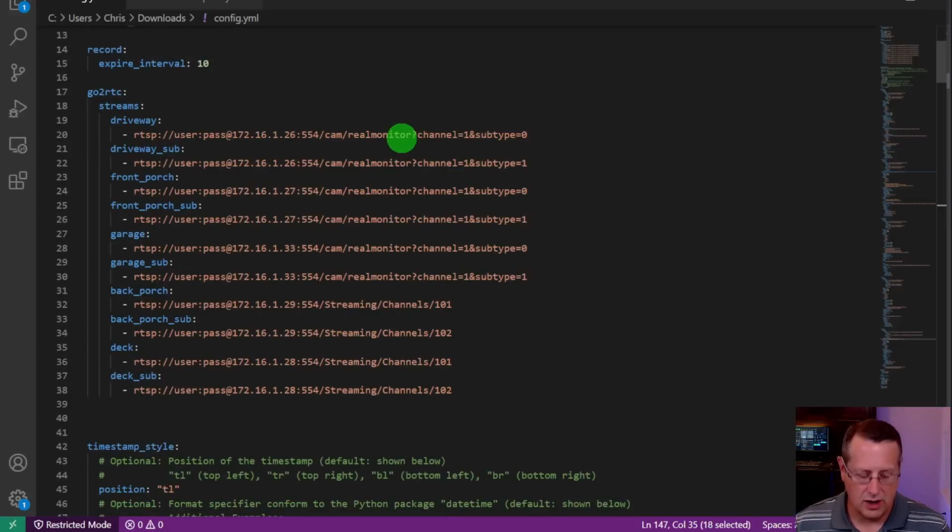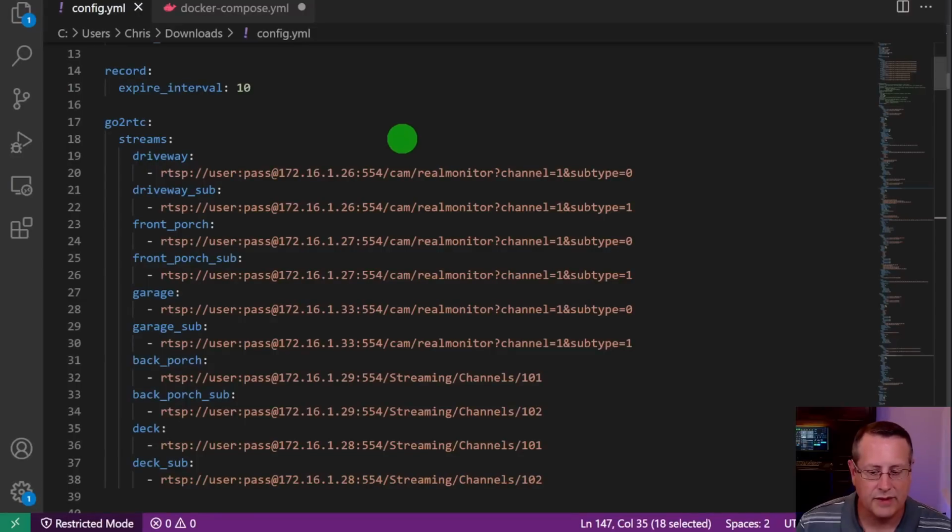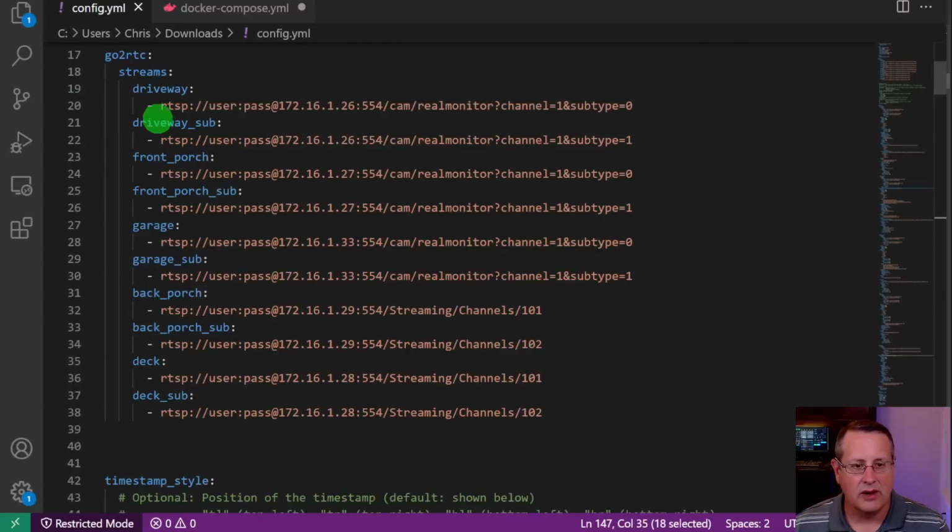Under this go2rtc section, you will see here that all you have to do is set a main and a sub. You can set whatever you want here, but basically what this means is that as long as you set this for the camera name down in your camera configuration section, it will use this as the stream for your camera and then feed that out via go2rtc and RTSP to other devices. So it prevents you from restreaming, like I said, a bunch of streams from a single camera. It will restream it and pull one in and then send it out, kind of like what RTMP used to do.